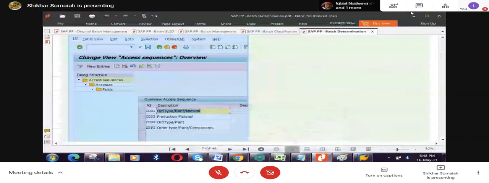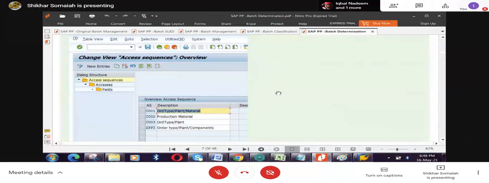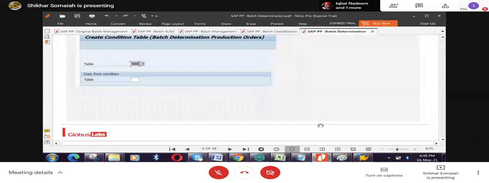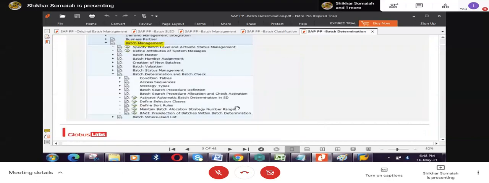OPLB for the initial. So during the screen login, we can get that T code. No issue, because there is a path already given, through the path only we can go. This is the path, continue path: batch determination, batch check, condition table, access sequence. We are in access sequence.